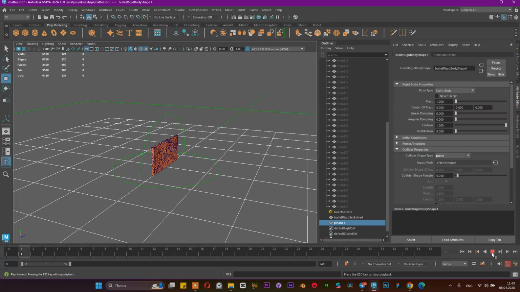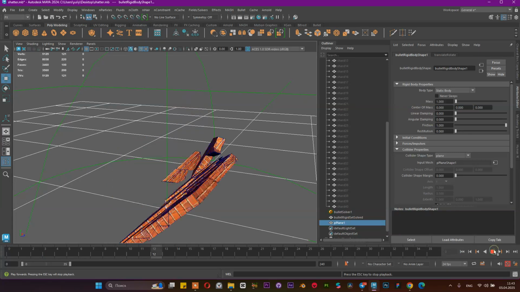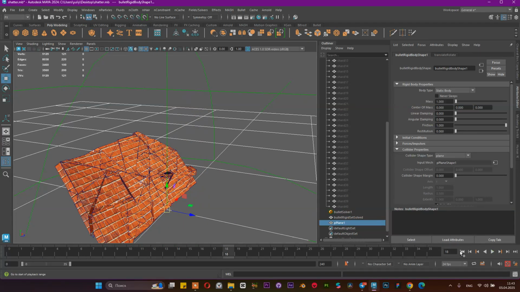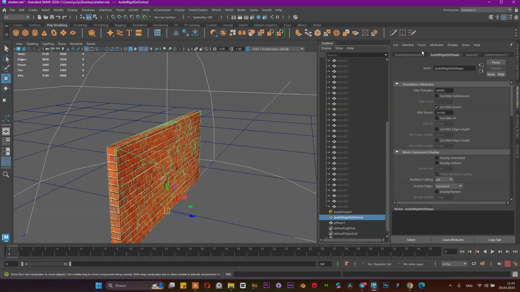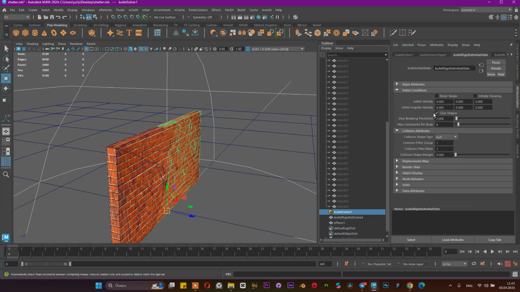And let's check. We can increase glue thickness.